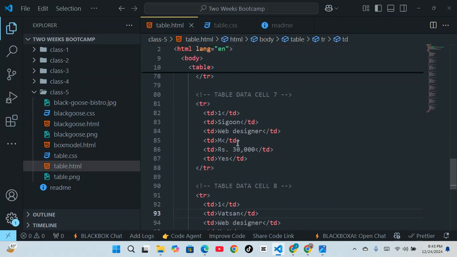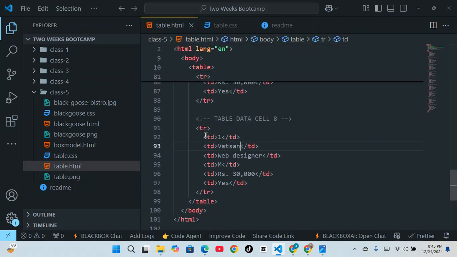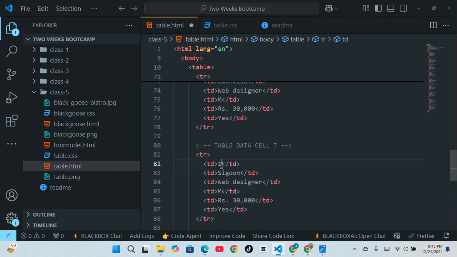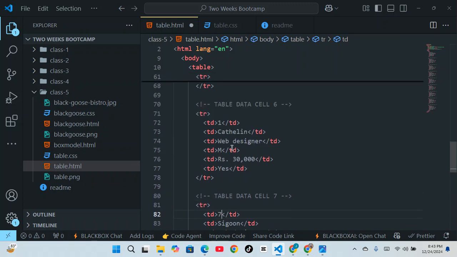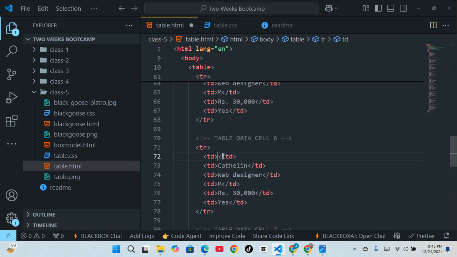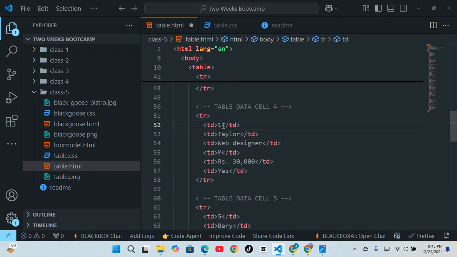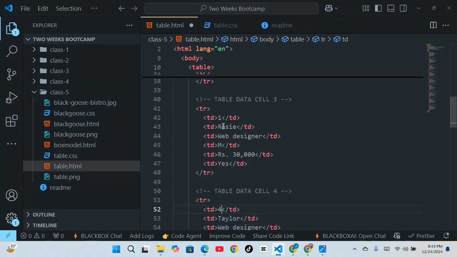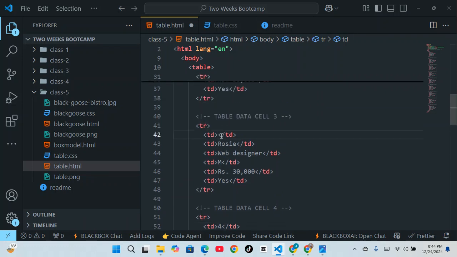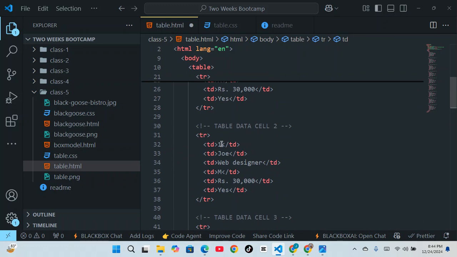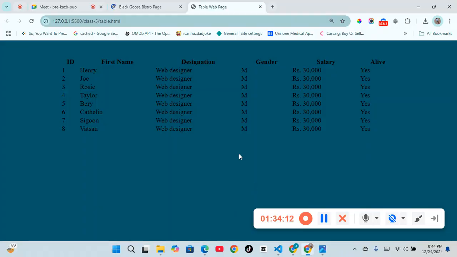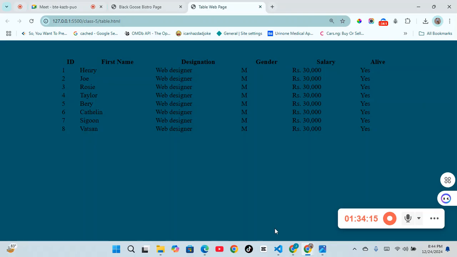So I'm going to change the ID from one. This one is 8. This will be 7. This will be 6. This will be 5, 4, 3, 2. So let's see. Can you see? Nice. Very good.